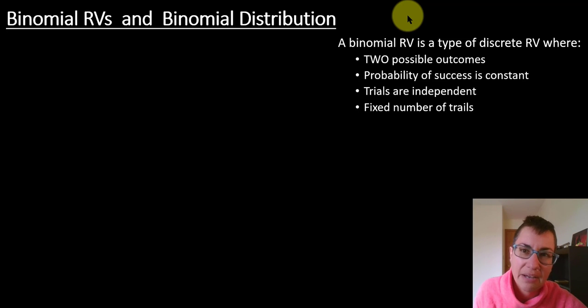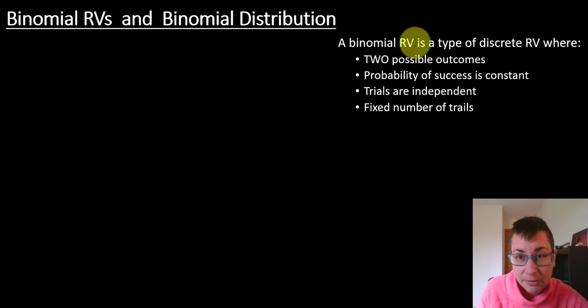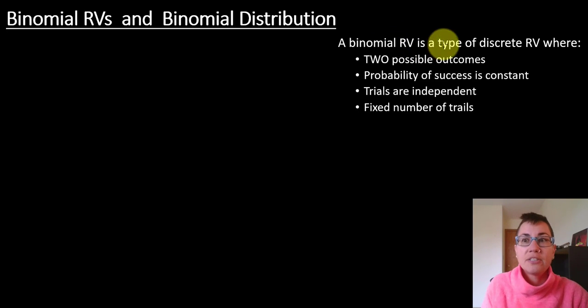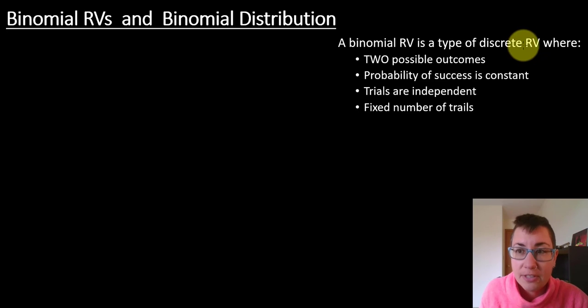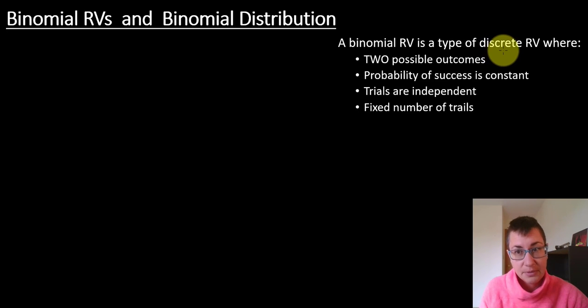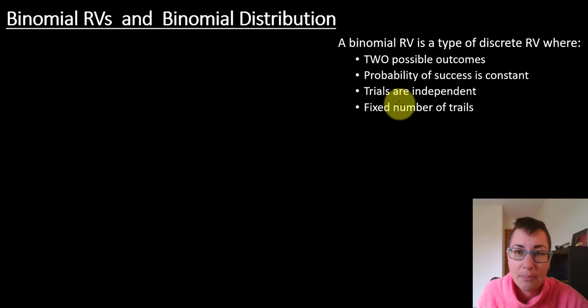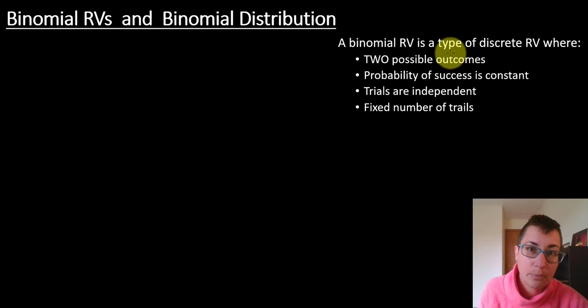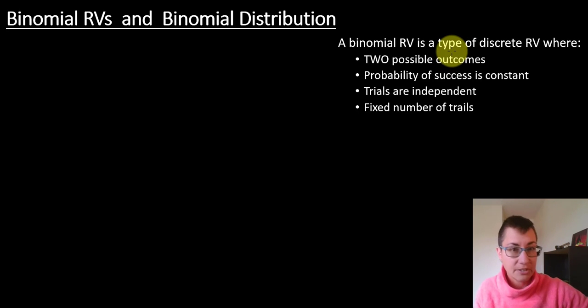Hey gang, let's talk about a particular type of discrete random variable, one that is called a binomial random variable. So we looked at discrete random variables in previous videos where each outcome of the variable had a specific probability that was explicitly specified, referred to that coin flip example. And that's also the case here with a binomial random variable, but these types of variables have specific properties that make them quite nice, actually.